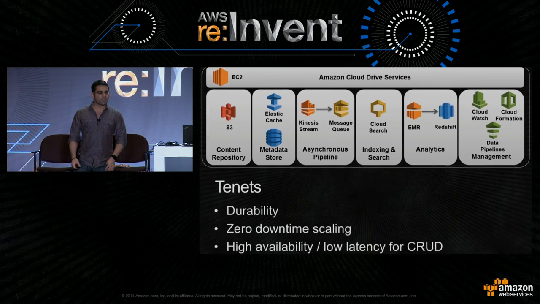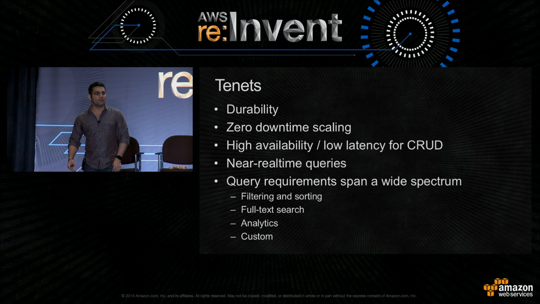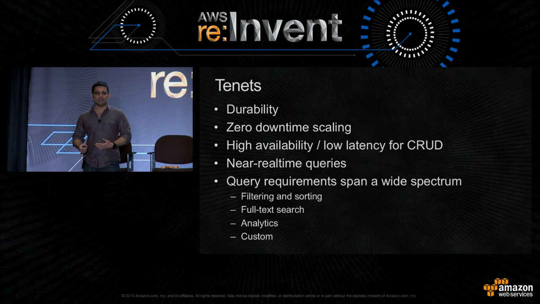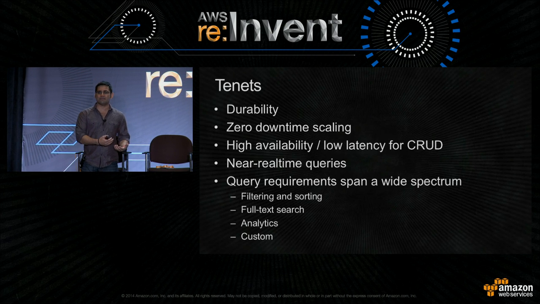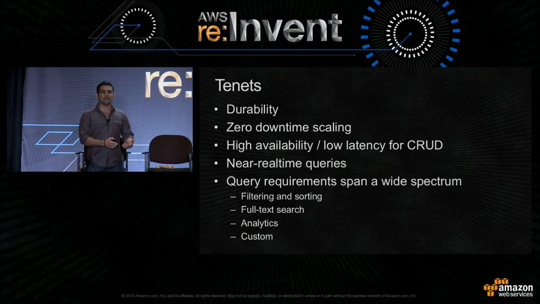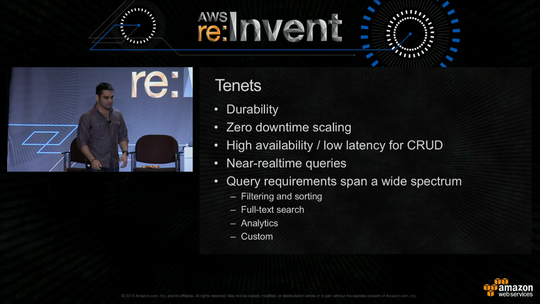So a little bit about what we were trying to achieve here. One of our core goals is durability. And this is something we could not compromise on. The customer impact would be somebody uploads their baby photos to CloudDrive, deletes them from their local device. That's something where we need guarantees as strong as S3 provides.